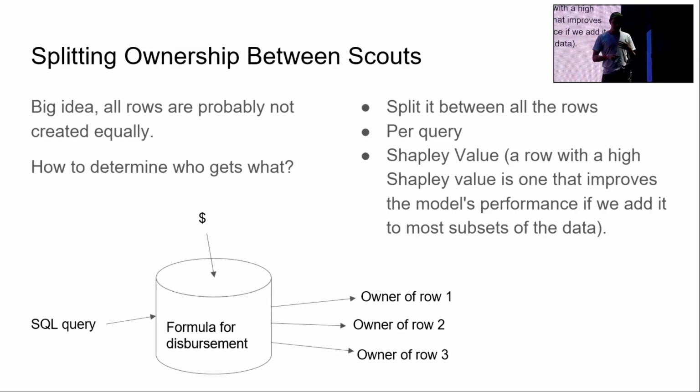That's the high level of how the revenue is split. But you also want to dive down more deeply into how the revenue is split between the scouts. The scouts are the people that submit rows. Some rows, even though they're accepted into the database, are going to be more valuable than other rows. The easiest way to split the revenue of that 60% is just to take the number of rows and divide it by the total amount that's generated. But there are actually more advanced ways of doing it, where you could do it on a query basis.